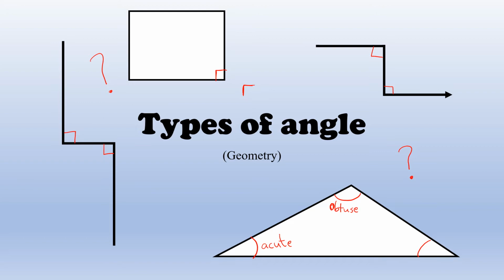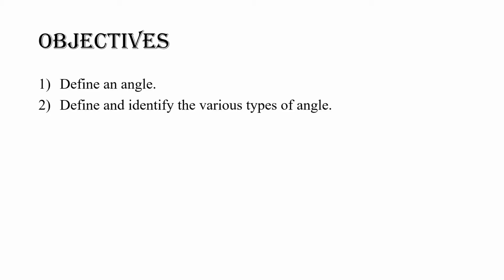So today we're going to be looking at the types of angles, and what is our objective? Basically, we have to be able to define an angle, and we also have to be able to define and identify the various types of angles. So in today's videos and tomorrow's videos, God willing, we're going to be doing just angles. Tomorrow we have the activity. Today I'm going to just lay the foundation.